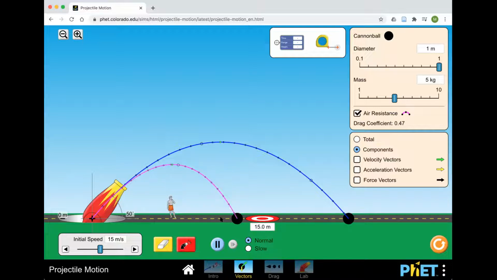All right, so notice the total range is greatly reduced, maximum height greatly reduced. The time of flight as a result is also shortened, right? This is like 2.3 seconds, and this one didn't quite make it to 2 seconds. And if you look really carefully, you'll notice that the parabola is squashed a little bit from the right side. It's been distorted, so it's skewed. It's not symmetrical anymore about the center or the apex, which is the green dot up there.